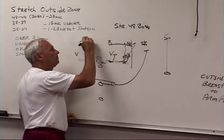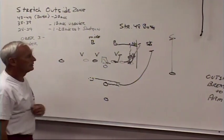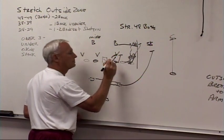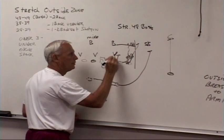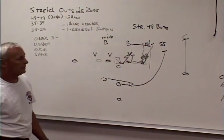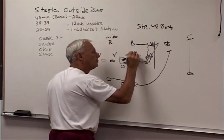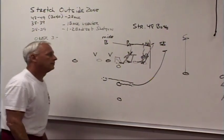Even though we're going to declare Mike left. Mike left. That's who the center's got. Mike left. The center still has to stretch and run this track right here, expecting the three technique to spike. Every time that center runs a stretch play on that three, if he spikes, you better not be shocked. You expect him to spike every time. If he jumps and plays the guard hard, then you continue running your track, that backer flows, and you pick him up over here at this point in the football.